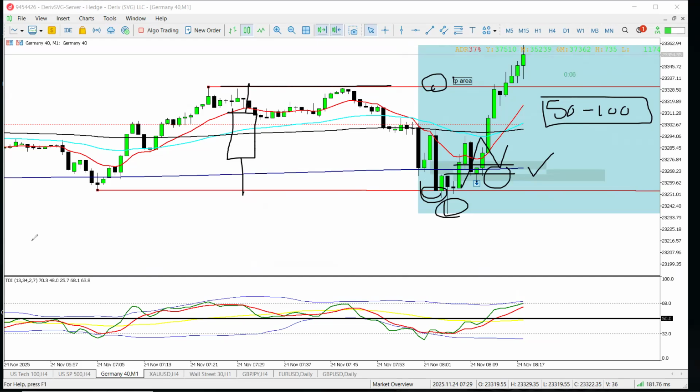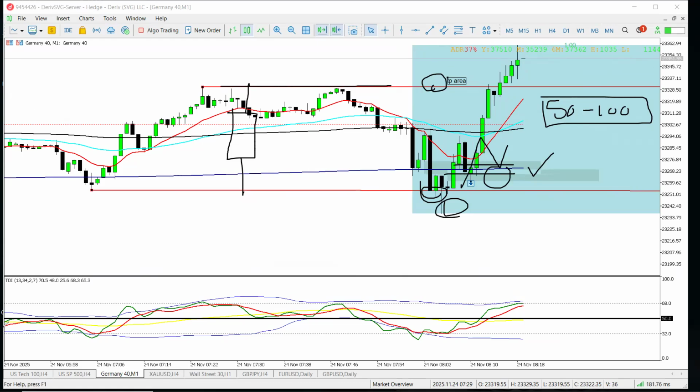All right. So I'll share the trade in the group for the guys who just want to see it. But yeah, I think that's all for today in terms of the actual live trade. We're going to come back to this maybe just now, but let's just take a quick look at the other assets and see if we'll be able maybe to get a trade for New York session. But our London session open kill zone has been a success.